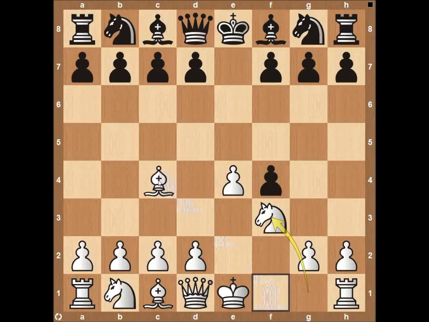You can play bishop here to c4 if you want to, but there are so many fantastic lines that I actually want to go over one of my favorites because it's also extremely aggressive, and so I'll keep it with the King's Gambit, and that is the Muzio Gambit.